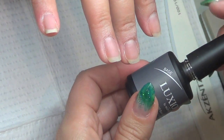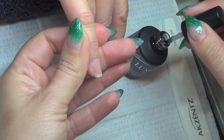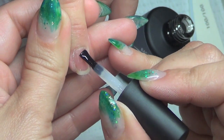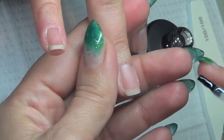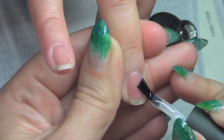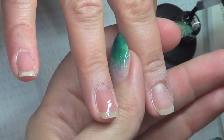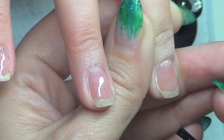To begin your gel manicure application, start with a thin layer of Akzentz Luxio base gel. Once again, always stabilize your hand for maximum control. Be sure to cover the entire nail, the sidewalls, and the free edge. Using your line of light, turn the finger in all directions to be sure you are covering the entire nail. Be careful not to pull the gel into the sides. Keep your application nice and thin.